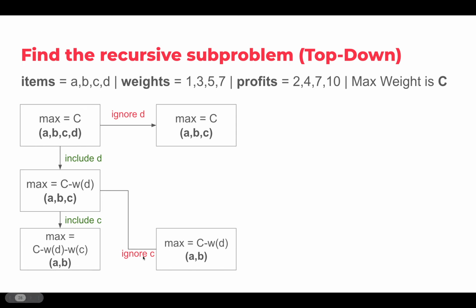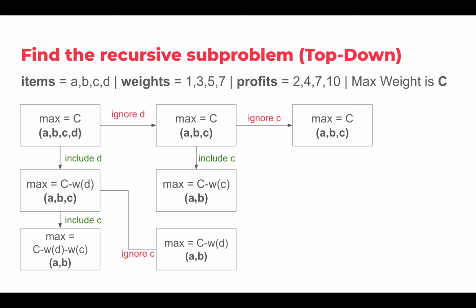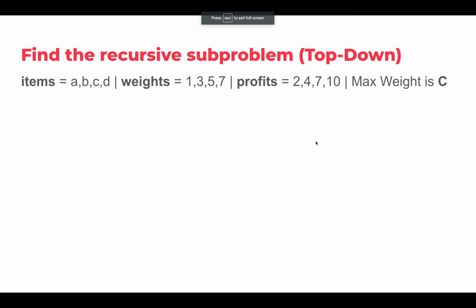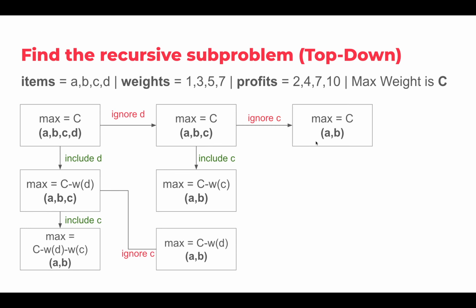So each and every single time, this will tend to be the optimal sort of solution you're making. And even the second branch here where we ignored D, we'll still make the same one. So it's either we include C, so it means we reduce the weight of C there, and we're only left with items A, B, or we decide to ignore C, which means the weight remains the same, and now I'm left with only items A, B as well. So my apologies for that. Even on this, we are reducing the item. So if we decide to ignore C, it's not supposed to be part of my end knapsack. So my recursive function is not supposed to be there as well. So I'm left with AB. And this is going to continue up until we have no items in the knapsack.